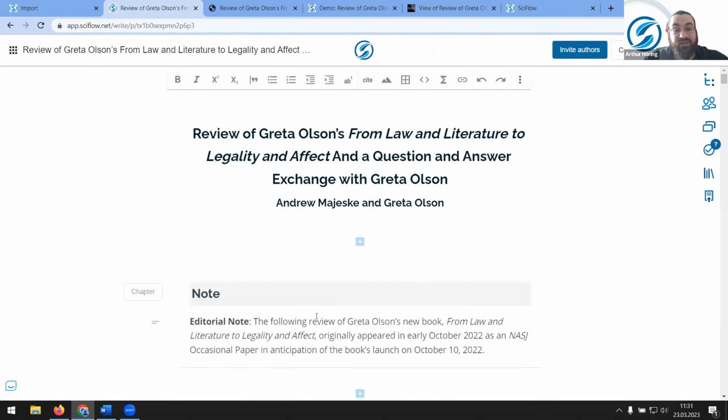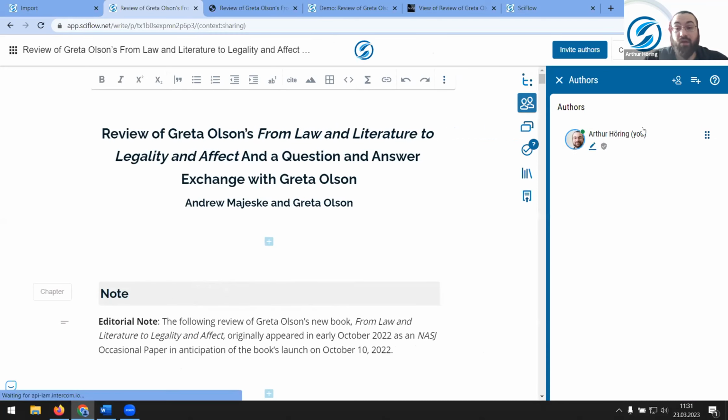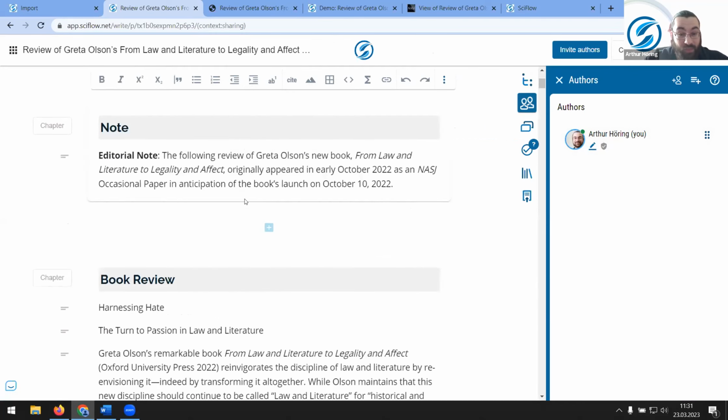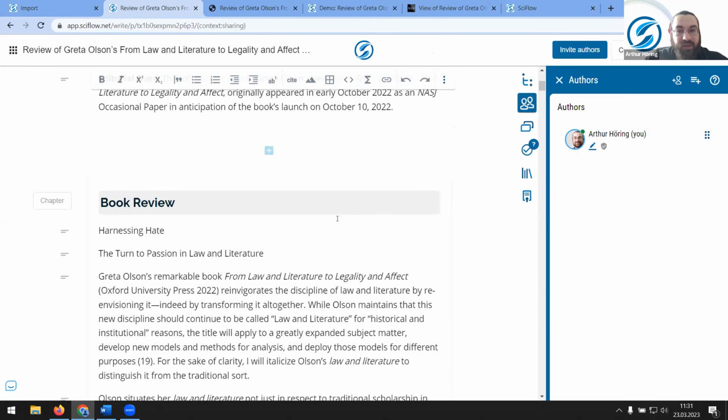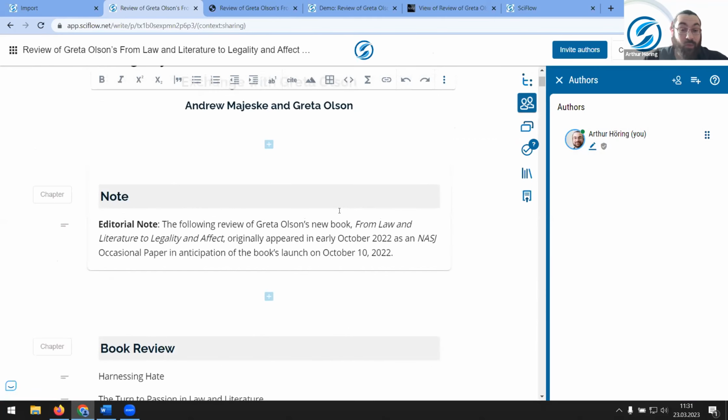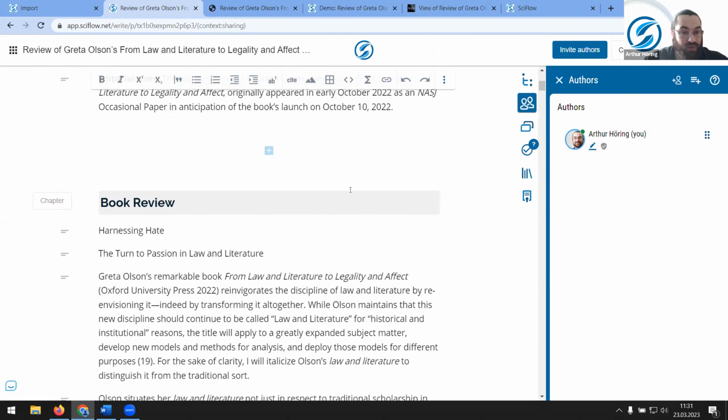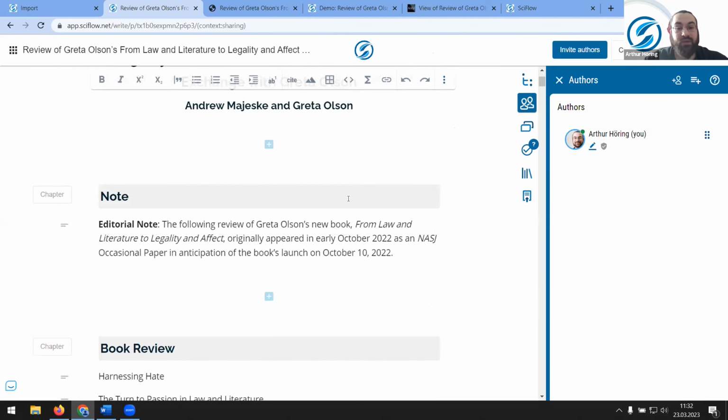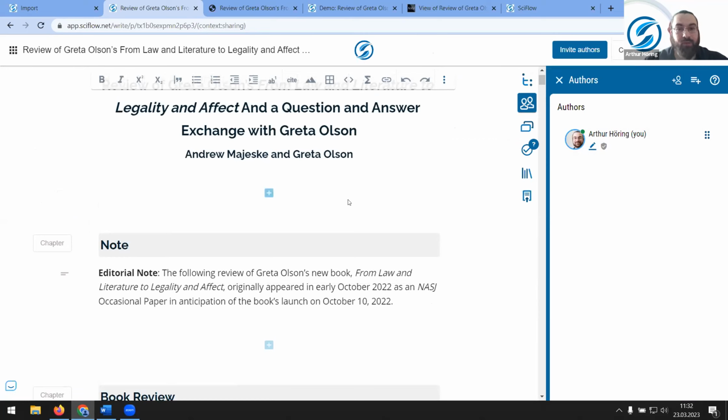So you have the ability to work with the text, and you have the ability to work with the metadata. And at that point, you can also imagine that all that is here doesn't have to be a Word file that you import. If I were working with SciFlow, I could produce such a document from scratch in SciFlow as well. So there are two ways to get to that point, by either working with Word or by working with SciFlow. And from here, I can also add actual authors into the document, where we can then find a workflow for copy editing and for working together.